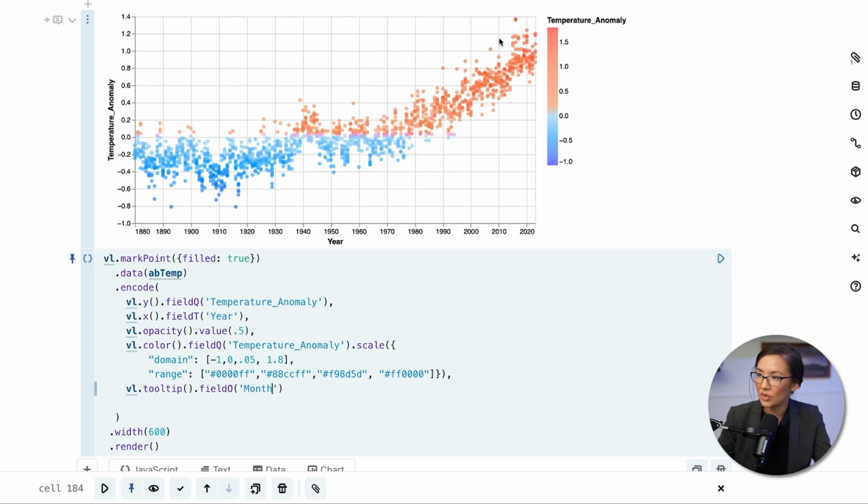And this can be very useful if you're doing some data exploration. You might want to know what these high months are. This one's March. What these lower months are, January, December, for example. So that's a pretty cool, little easy interactive technique you can use.